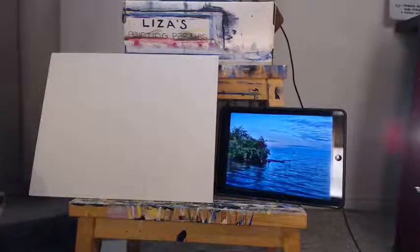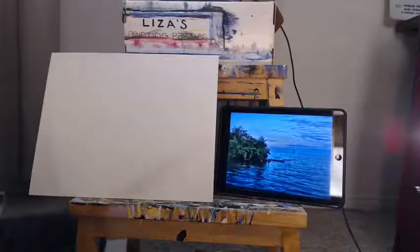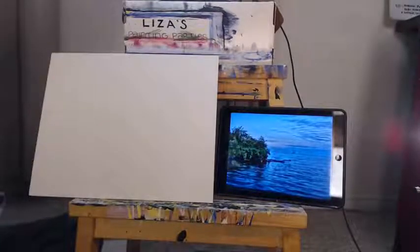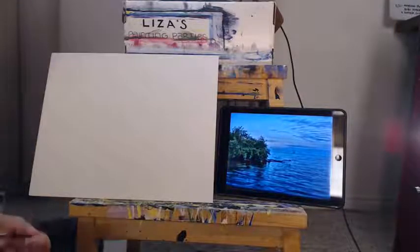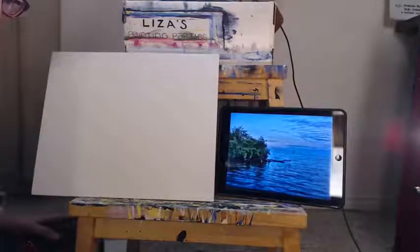Okay, how's yours going, Jack? Well, I just finished putting all of the paint on my canvas. The water on there? Yeah, I put all the water and put the paint on my canvas. I'm just looking if you put black on your canvas. No, I have not put any black on my palette yet, no. Okay, and I definitely should have used more blue and black and white. That's okay, you can always add a little bit more if you need to.